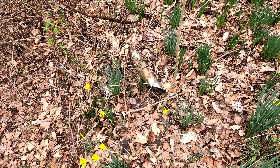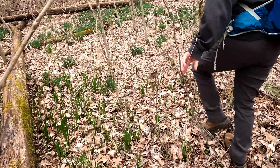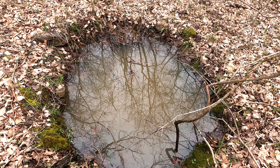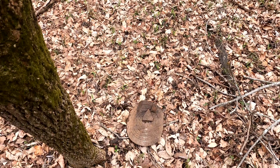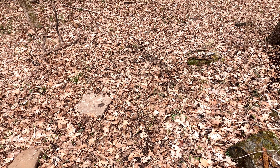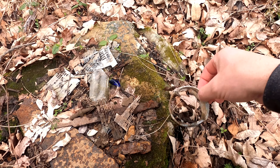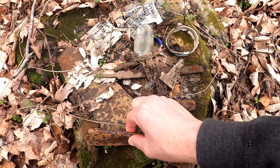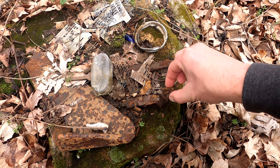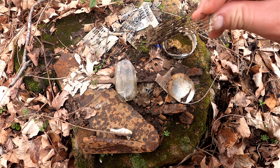There's an old tailpipe — probably not super old, but a Jeep or whoever lost it. So lots of daffodils here in this area. There's a well, and there's all sorts of old stuff out here. There's a bunch of blocks right here that were probably used for the home site, the actual structure, whatever they had out here. Looks like someone's been collecting stuff and putting it on here — there's an old file, some sort of old porcelain doll or something, parts of an old bottle. Someone's been doing some little collecting and laying it on the rock.